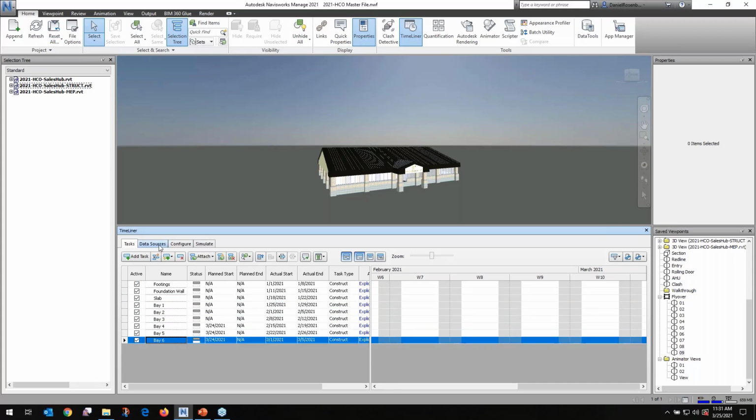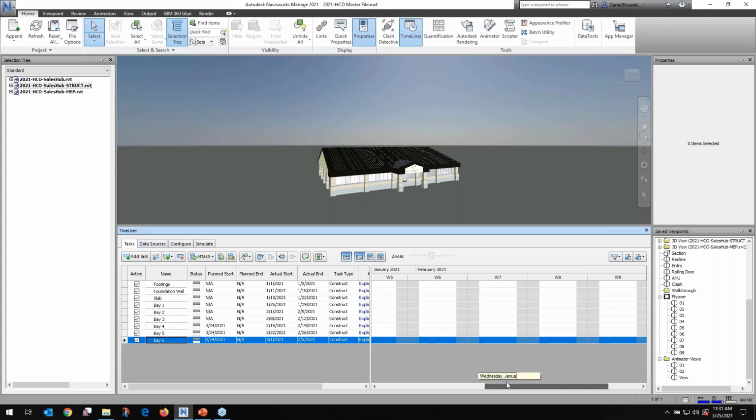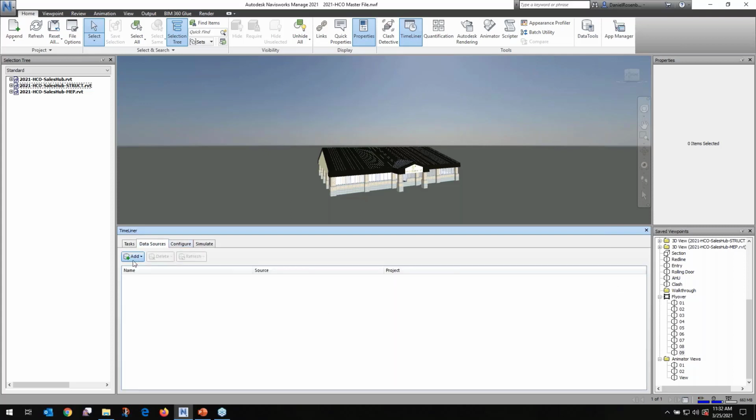Now, if you have construction scheduling software, you can bring that in, either Microsoft Project or Primavera. If you can save to any, like an MPX or a CSV, you can import those.